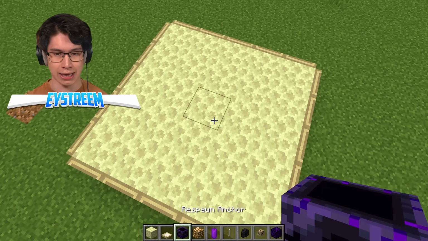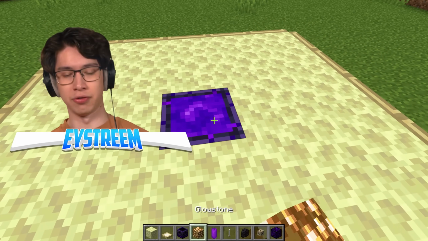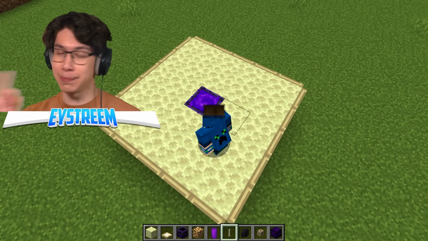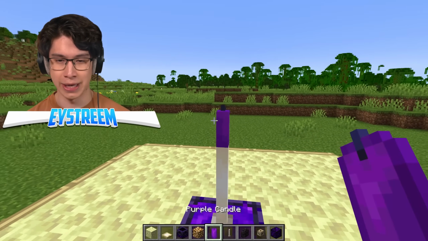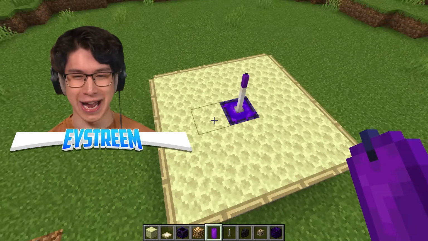Slay! Of course, we need like the end gateway portal in the center. Use a respawn anchor, put in some glowstone. Now, just make sure this doesn't blow up. Make sure you are crouching. Place your end rod above there. Place a purple candle. Bro, that looks dope for the ender dragon to perch on.